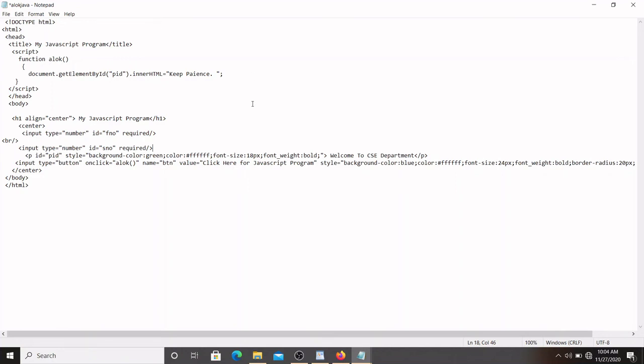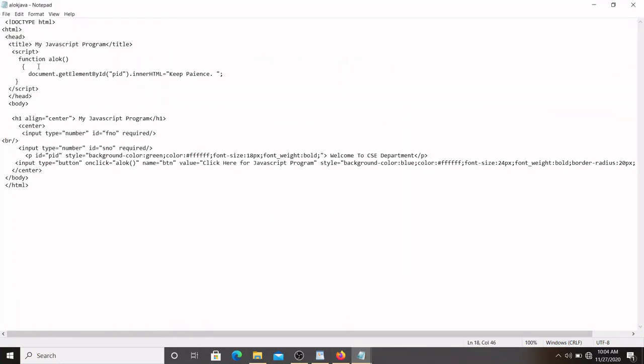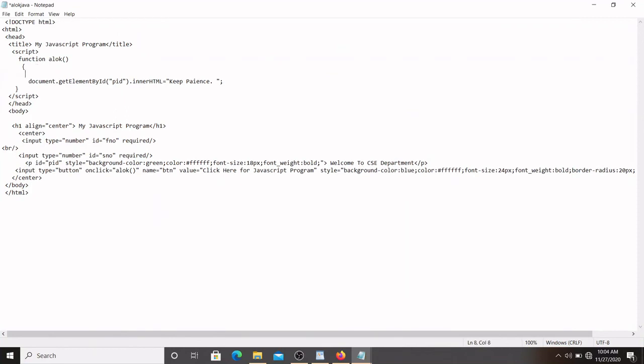So in that case, let's see first of all whether the boxes are coming or not. Yes, two input boxes are coming and both are number only. Now in the JavaScript function, the same function only, I will just change. So here again, using this document.getElementById, we will call that value inside the JavaScript. So document dot getElementById, and then fo, the first ID value, but here we are passing the value, so dot value.